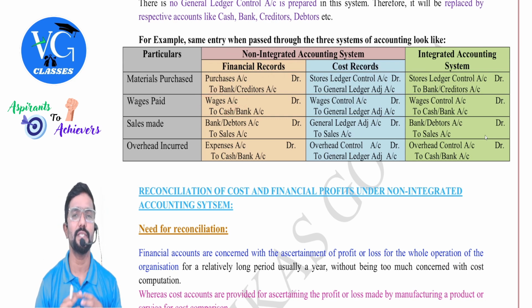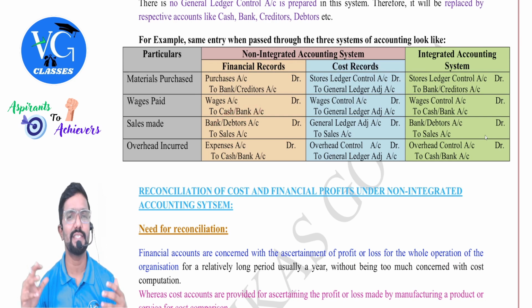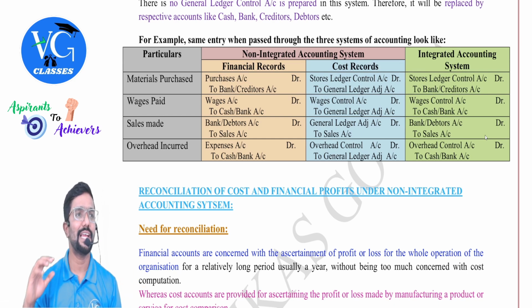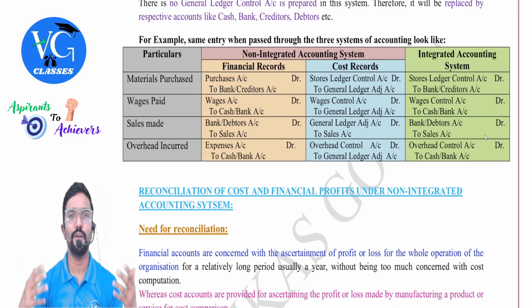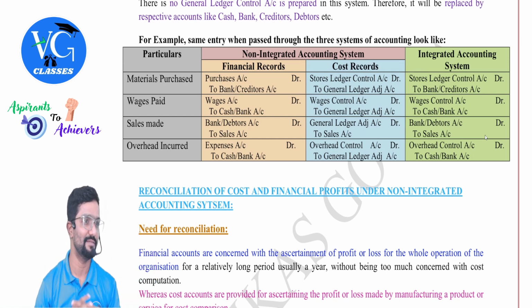Clear? And to the extent possible, if you are making immediate payment, use bank only, guys, because nowadays cash transactions are not entertained. Even in income tax, you would have seen, cash payment of more than 10,000, if you have made it to a single person in a single day, it is zero. You cannot claim anything. Clear?